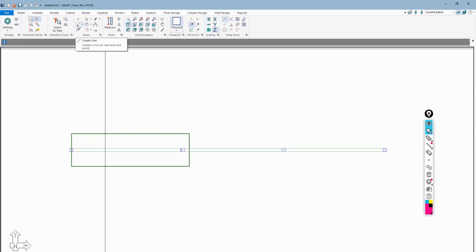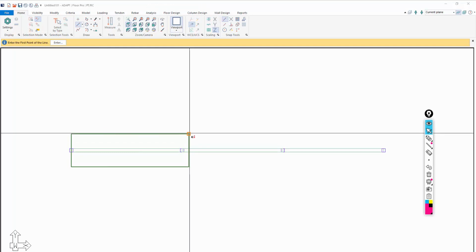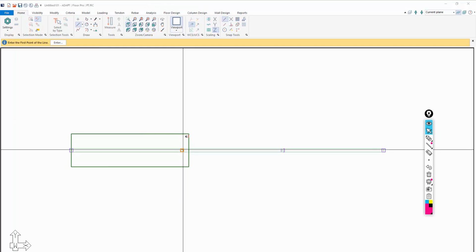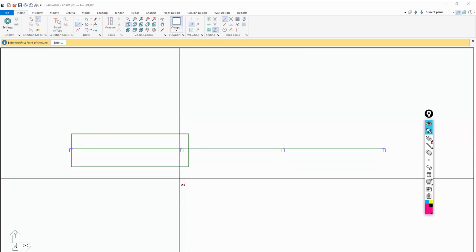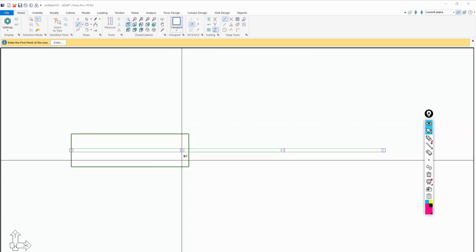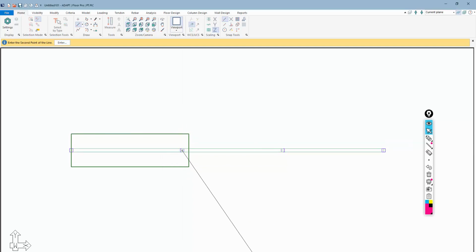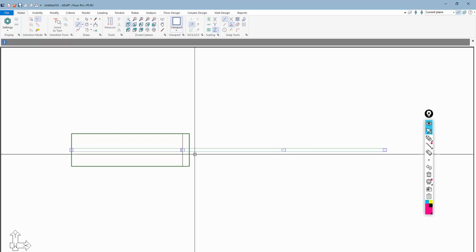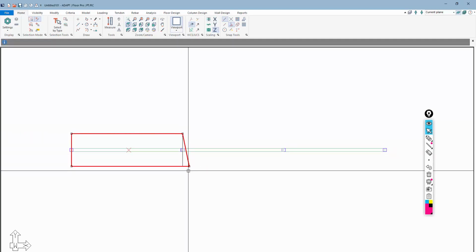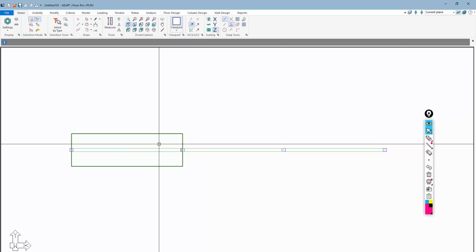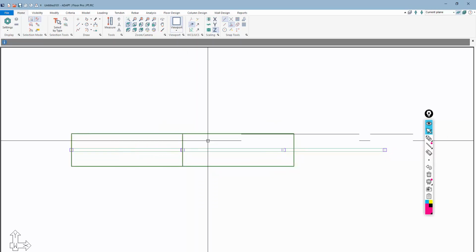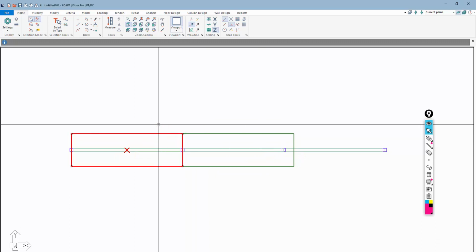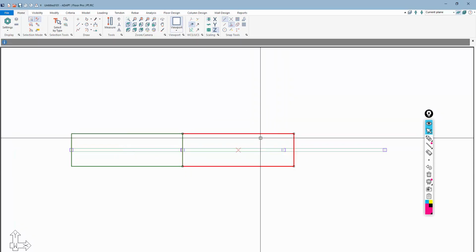I'll go to Home, create a line, and I need a point, basically an intersection to move this point over so it's in projected, from this column up, it's in line with that column. So I'll take this and I'll actually just use snap perpendicular and just move it and position it there, and then I can move this over like so. Okay, now I could just take this, Control C, Control V, or I could draw a new one and do the same thing again, but we'll realign this first.